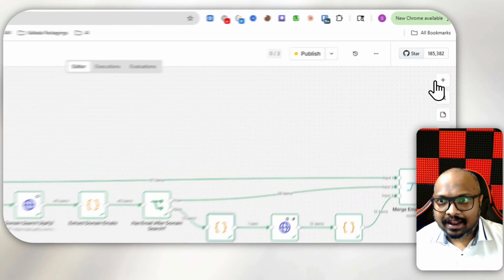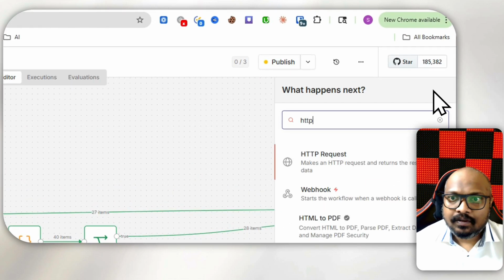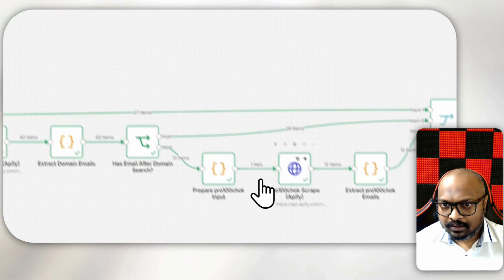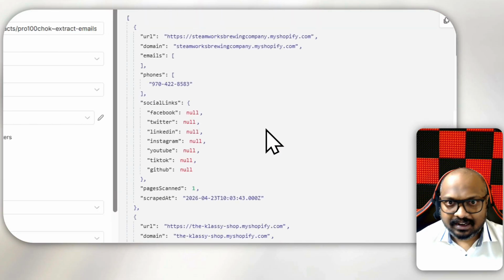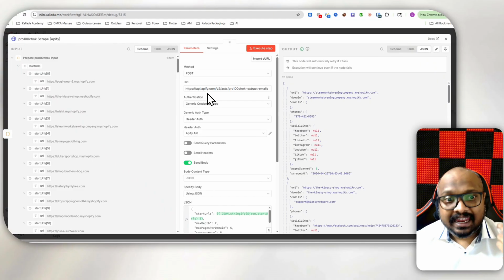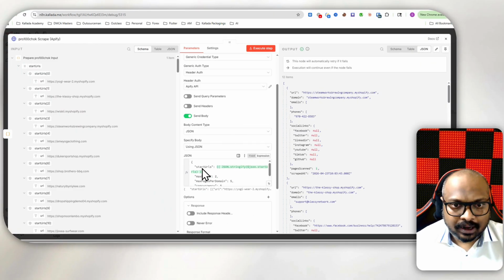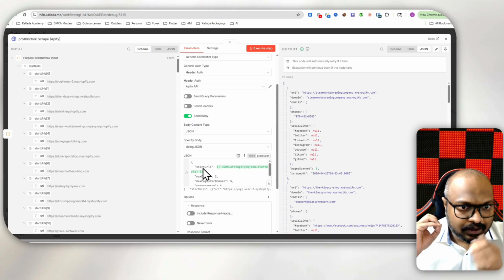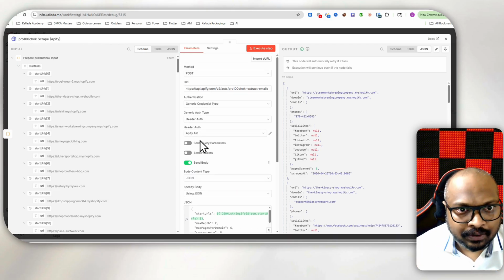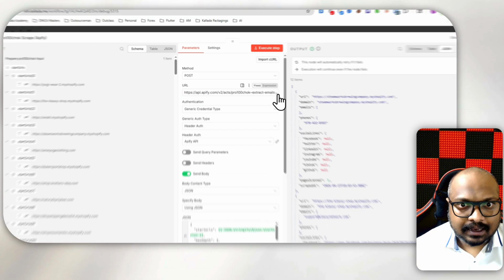Then again, we add an HTTP node here. This HTTP node will send all these queries. We are preparing the start URL, and we send all these URLs to this particular actor. It's a POST method with the actor name.